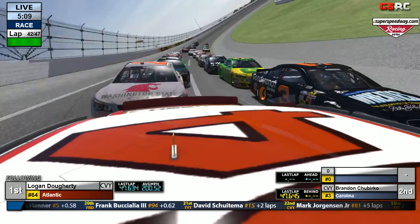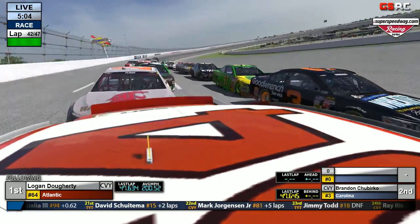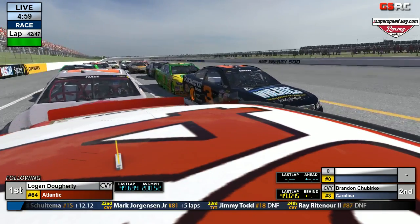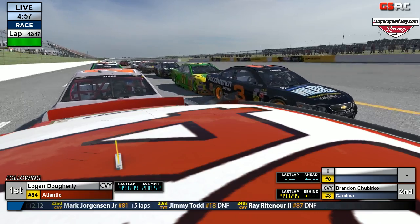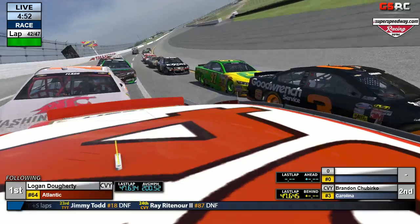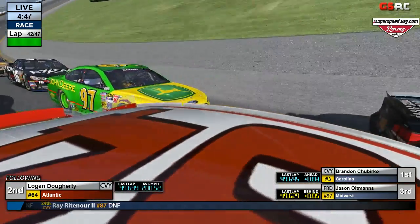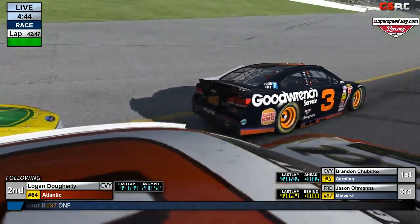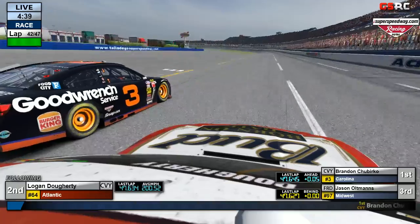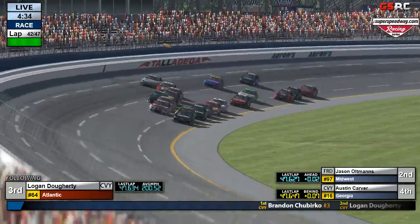They can't push in the corner where they might have been able to get it done. It's going to be real close off of 2. Now Brandon Chaburko has help, but it is going to remain side by side up front down the back. Absolutely, and the 3 of Chaburko's got the 97 behind him, pushing him. On the outside, we've got Logan Doherty and Rod Flag making a move down the outside, trying to get to the front. Shane McKeechan's in there as well. The 16 machine of Austin Carver in there as well. The number 8 of Dana Osborne in there as well. These guys are pushing as hard as they can.